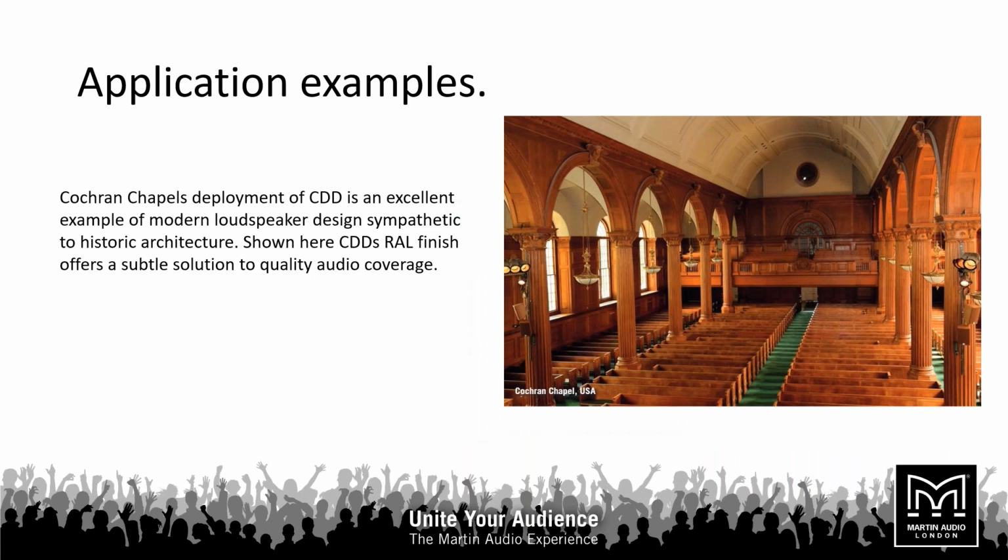Another brilliant thing about CDD is that you can get it in RAW color. And of course, this is a really good example, in that Cochrane Chapel again in the USA, of how discreet CDD can be when we have RAW matched it to the surrounding environment. So obviously this is architecturally quite a sensitive historic building, and the CDD are very discreet in this system, but of course offering really good quality of audio and intelligibility, which is important in a house of worship, and they're not particularly off-putting to the congregation.